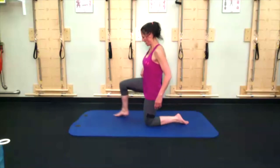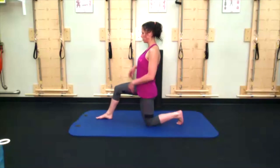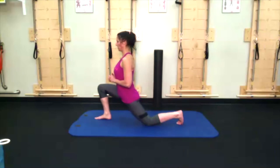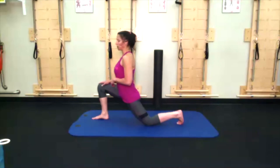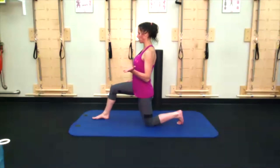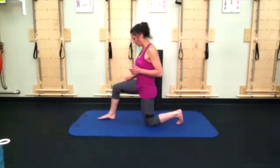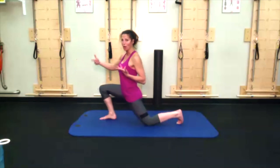Switching to the other side. Inhaling and we're up nice and tall, exhale as you shift the body forward, inhale back out. Walk your right foot forward — I want your right knee tracking the right toes. I don't want it coming to the midline or over the big toe; I want it over toes two through five. It is okay if your right knee is going forward over the toes because we are not weight bearing.